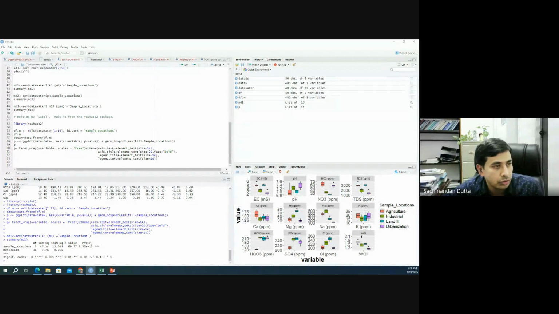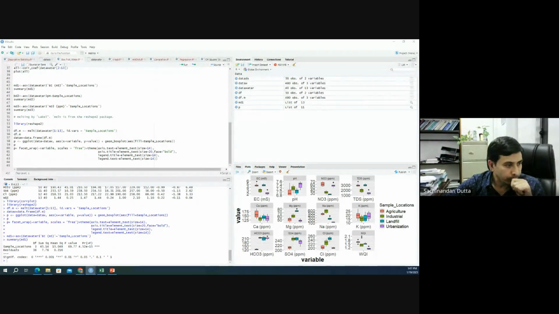So it's 0.000, meaning almost 99.99%. Three stars means it is 99.99% significant, with a probability value less than 0.001. Two stars means the probability value is less than 0.01, which is 99% significant. One star means the probability value is 0.05, which is 95% significant. A probability value of 0.1 means 90% significant. We are basically considering above 95%.